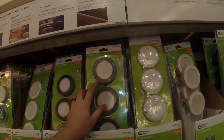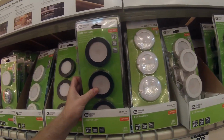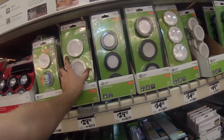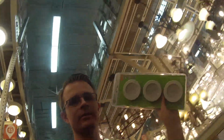Okay, I think these will work. I think these puck lights will work, because they don't necessarily need to be inset into the cabinet. Just set up top, and then we can wire up through the top there. But I think these are gonna do the trick. Something like this, got to figure out which one we want to go with. Okay, I think we've made the decision here of these LED puck lights. They are plug-in or direct wire. We're going to be direct wiring them.